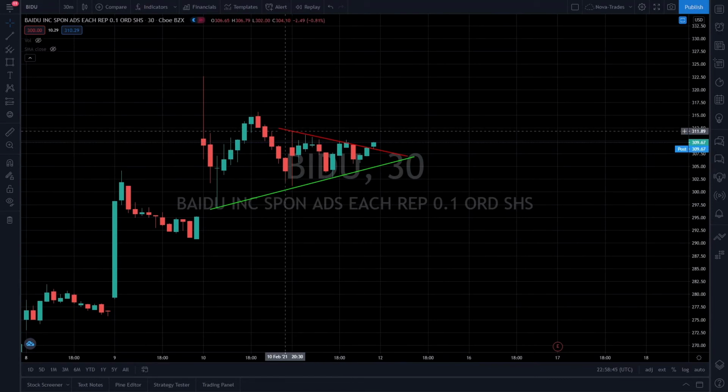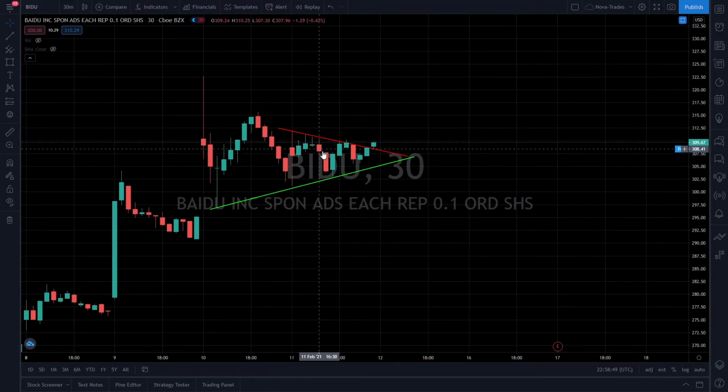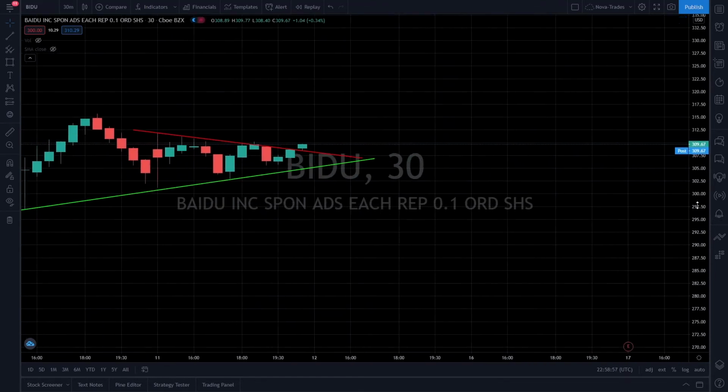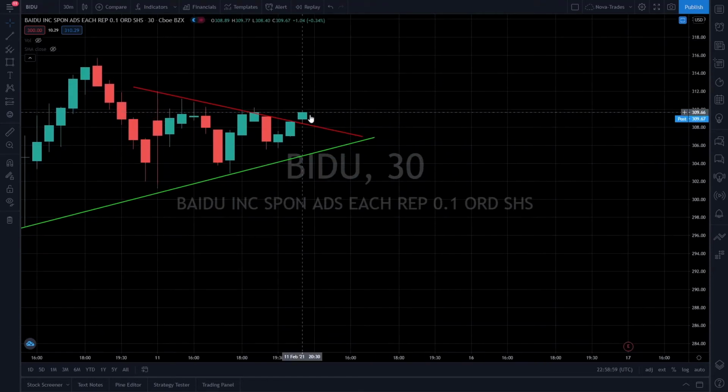So right here, we're playing off this trend line. It came down, rejected, came up, rejected off this trend line right here. And if you take a look, it actually broke over the trend line. And if you can see, price came down and tested right here from the wick. It opened up right here, came down and tested, and then bounced back up.